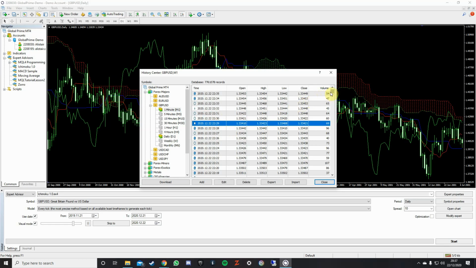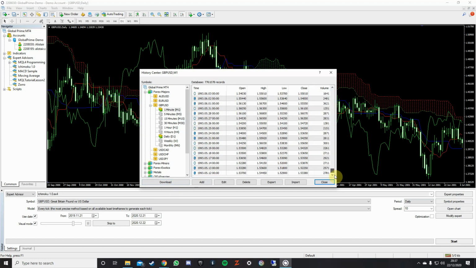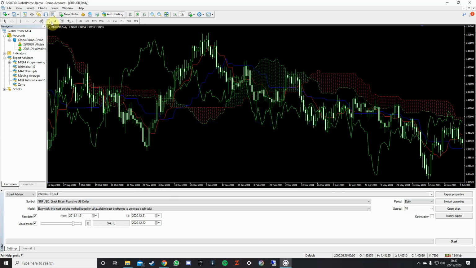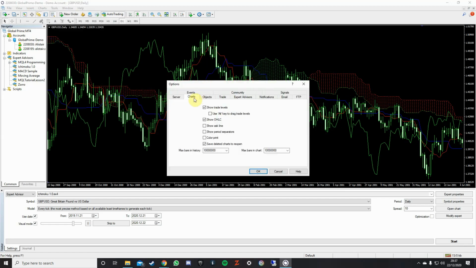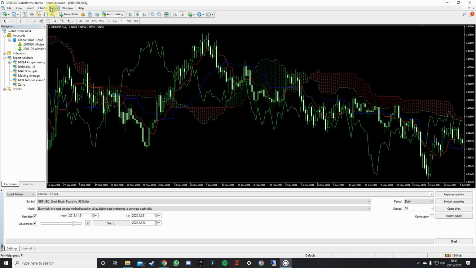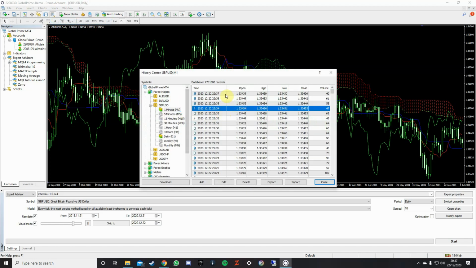So you double click that, and if you don't go back far enough with your broker data, click download and click through the screens, and it will download. If you still don't get enough records, one thing you have to check is, if you go to tools and options, and go to where it says charts, make sure you've got enough bars in charts. You can see here I've got 10 million, I think, here, and 10 million here. Make sure they're reasonably large numbers, about 10 million, then change it and restart your terminal. Go back into your history center, and you should have then downloaded. You can see I've got 7 million records, which is great, plenty of data to backtest with.